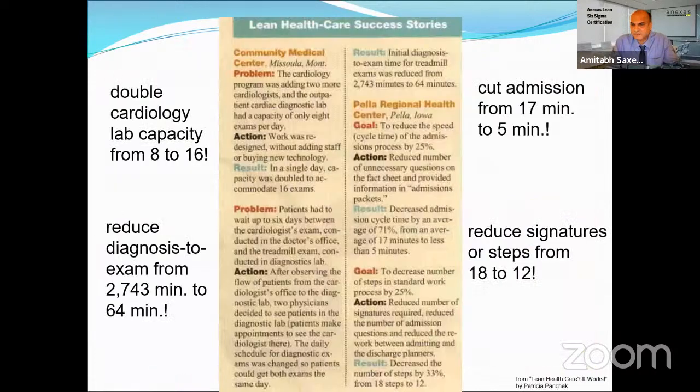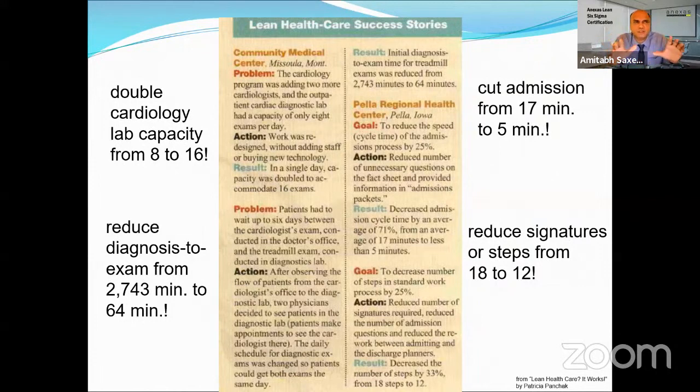So these are some of the examples of how lean, applying lean, removing the wastes, studying the processes, making a process map in detail, doing a Gemba investigation. What is Gemba? Gemba is going to the field, go to the place of action. In Japanese, Gemba means go to the place of action. See how the things are being performed. And once you map the processes as they are, you list down all the non-value added steps, try to reduce them as much as possible.